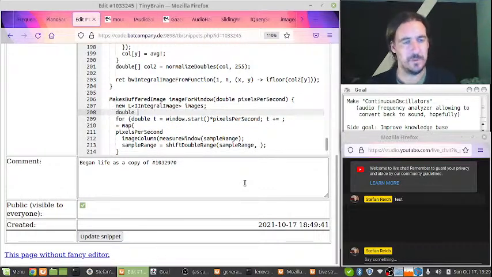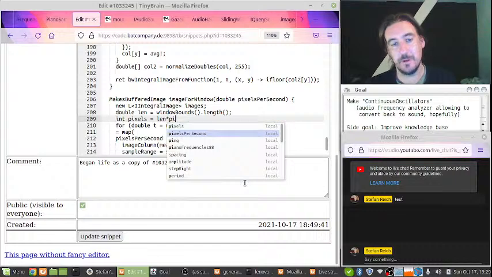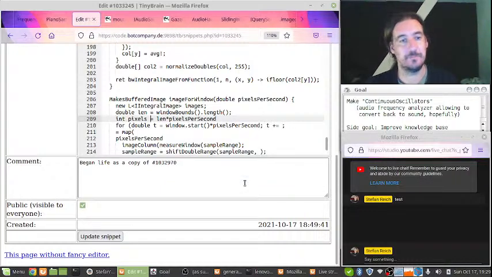Okay. We have the length in time, which is the length of our window. And then we have a number of pixels, which is the length in time times pixels per second. Exactly.